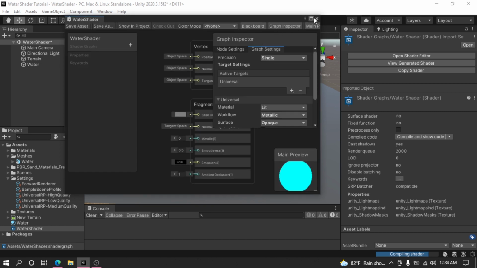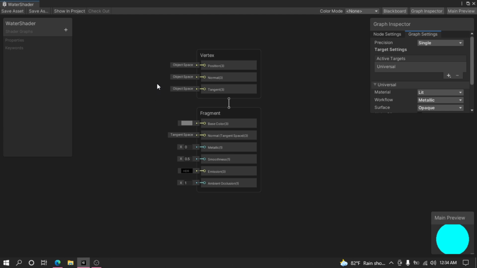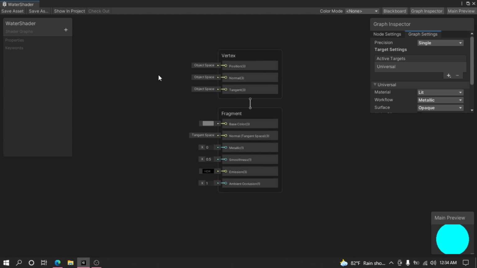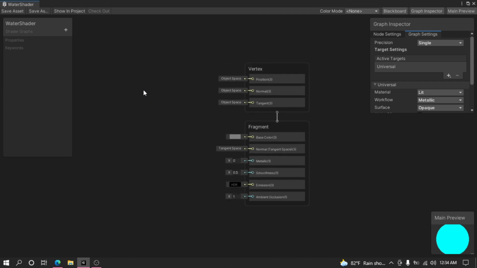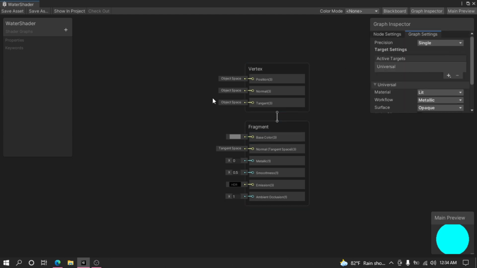Now let's open our water shader. As soon as you open it, the shader looks a little bit different, but at the same time it's the PBR graph. On the left side we have the properties to create custom properties for our shader, the vertex and fragment is the main or master node, and we have a main preview on the right side, and also a graph inspector. Previously we needed to change the graph settings from the master node, and on the properties we would create a property and change its settings from there, but in the new version of Shader Graph both of these are moved to the right side, so it's a good thing.